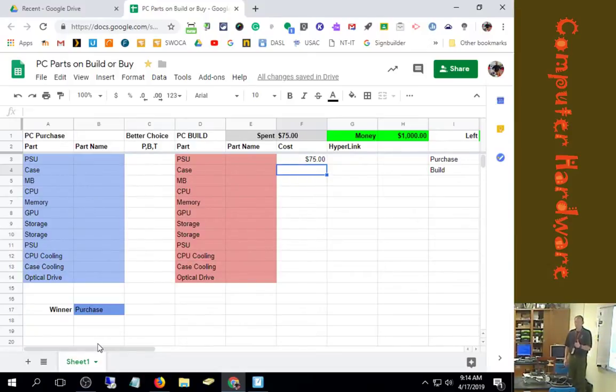Which means you need to take some screen captures, do save, print as PDFs, because the problem with going to Dell or Asus or any of these, I go and spend all this time customizing. Many times, I can't go back unless I do it all over again. But when I'm at the end, a lot of them have share this build, and you send it to yourself in an email, or you print it as a PDF so you save it, or you do some screen captures. Do those things and save them, so that you can use them later when you're building your presentation and you don't have to go back and do this again.